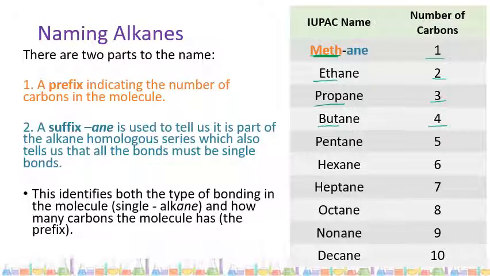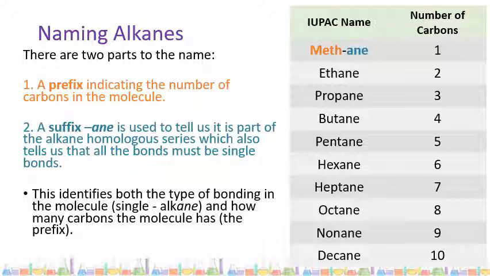So if I said this is a molecule of hexane, how many carbons would you expect there to be in the molecule? You would hopefully have said 6. If I said this is octane, that would mean there's 8 carbons in it. If I asked you how many carbons are there in butane, you would say 4, hopefully anyway.